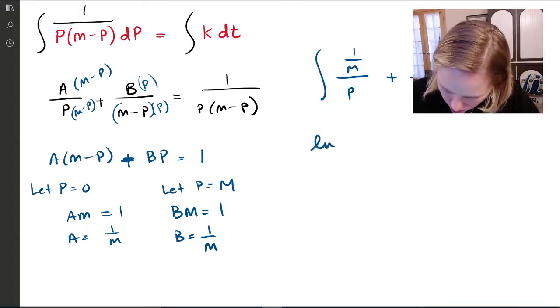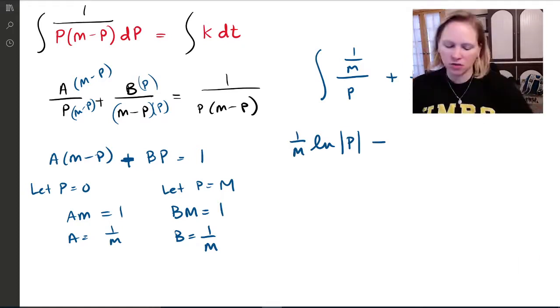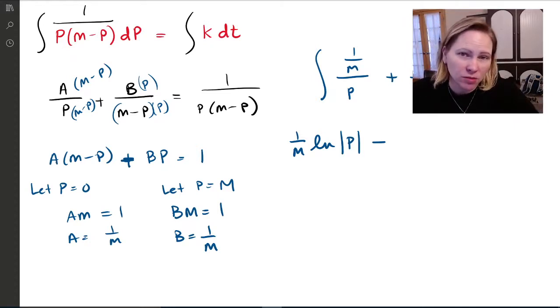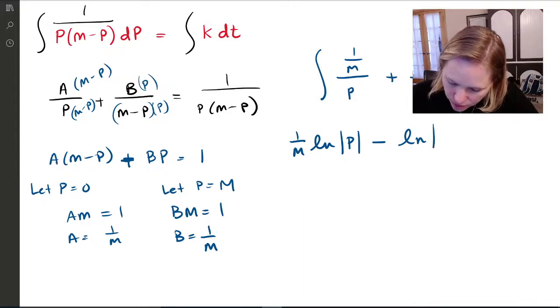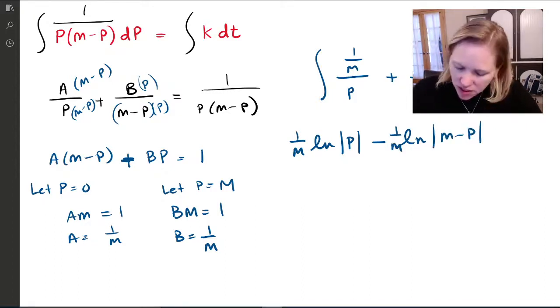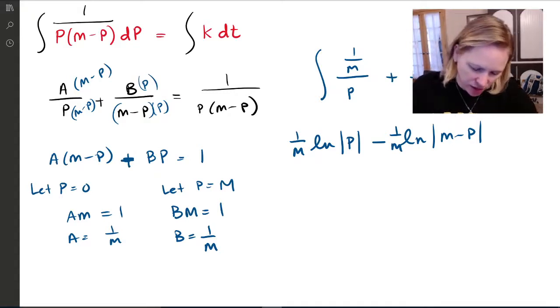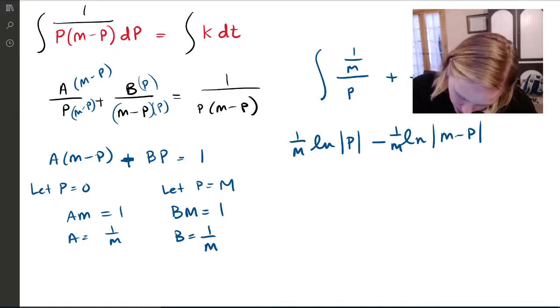So this turns into the natural log of the absolute value of p times 1 over m. And then this, I have to be careful because there's a chain rule. So this is m minus p. Using a u-sub to undo that integral, it turns into a minus ln of the absolute value of (m minus p), and then 1 over m is in there. And then there's a plus c, but I'm going to worry about that when I put it back into my big problem. I'm going to put the plus c on the right-hand side. So here's what I have. When I integrate the left, this is what I get.